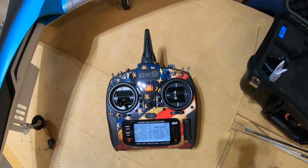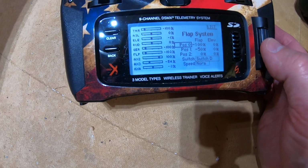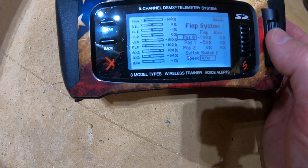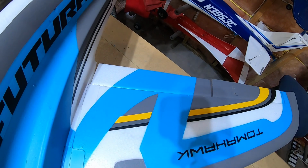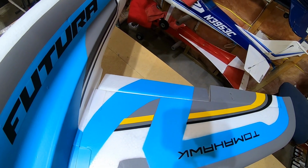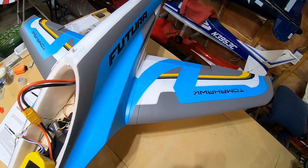Now, as far as this thing goes, the other thing that I do that's nice with Spektrum stuff is I come down to the bottom to speed, and I usually set that to 2.5 to 3 seconds. So we're going to do that with 3 right now. So let me show you what that does. So when I go up here to my flaps, it's a slow apply, all right? So it's not hard on the plane or the flaps all at once. You can see how that slows it down. It's almost a nice scale look, but it's a sport plane. So what are you going to do?